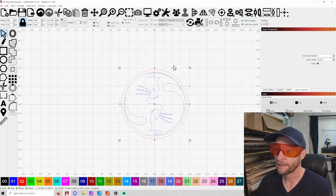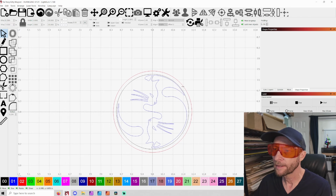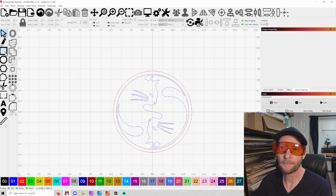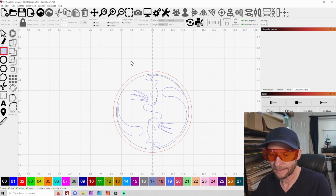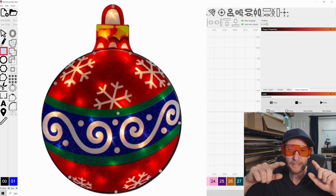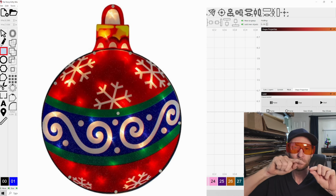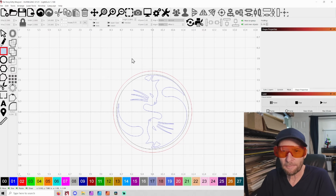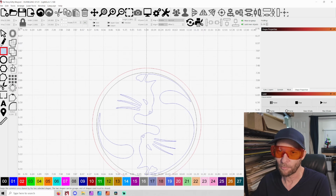Amazing product. But there's so many things I can do with this file, and I just want to turn it into an ornament. So I'll grab the outside, just make sure that I can select just the cutout from the outside, and that does work. And what I'm going to do here, I want to make it to where it has that little crown that you see on round ornaments, and then you have the loop. I'll show you in a minute what I mean, but it just makes it maybe look more like a classic ornament. And it doesn't take a lot more work. We use almost the same exact technique.